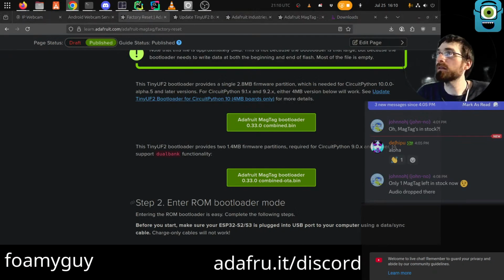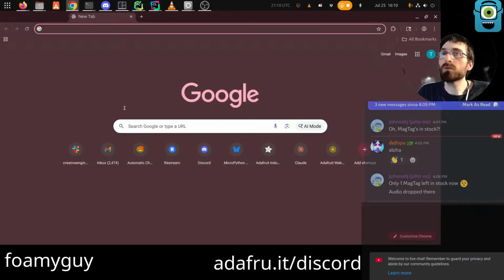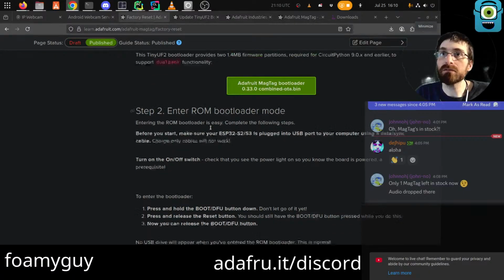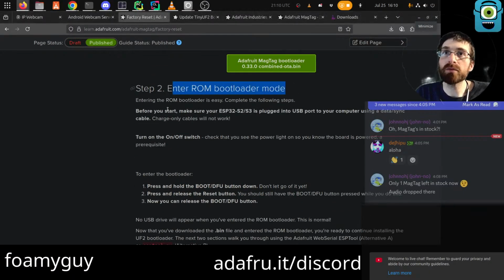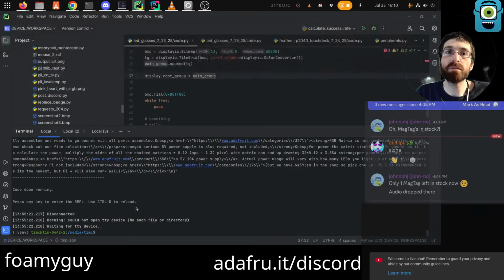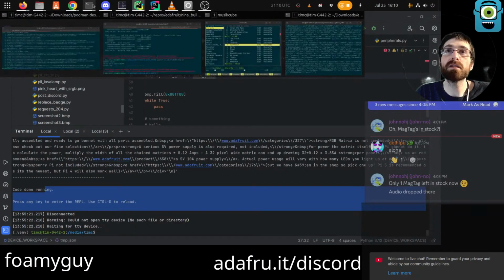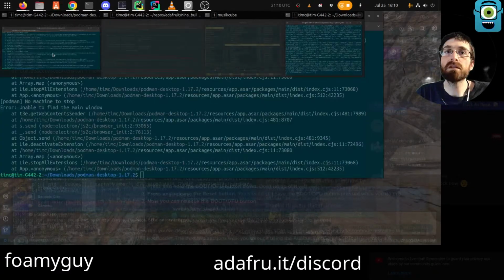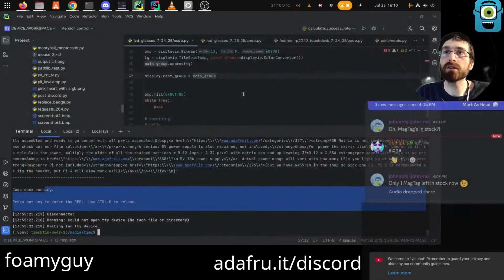Basically what we do, if I recall correctly, we will read the instructions though. Enter the ROM bootloader. The one thing I should do is make sure I don't have TO open anywhere. Okay, not here. Yeah, I think we're good there.